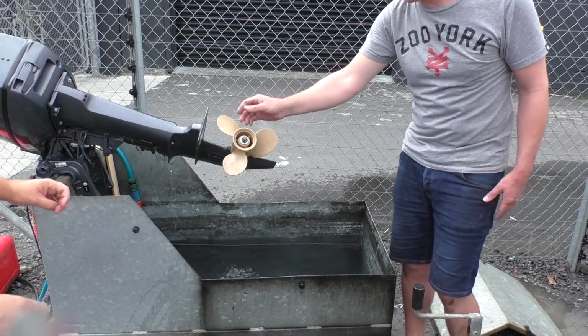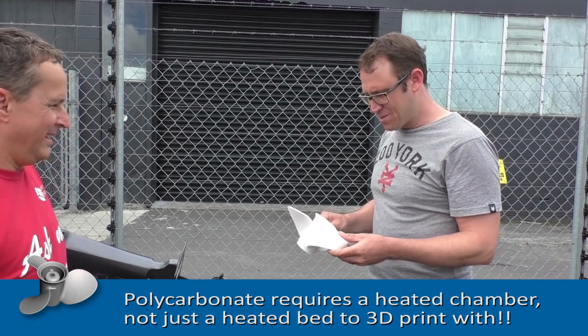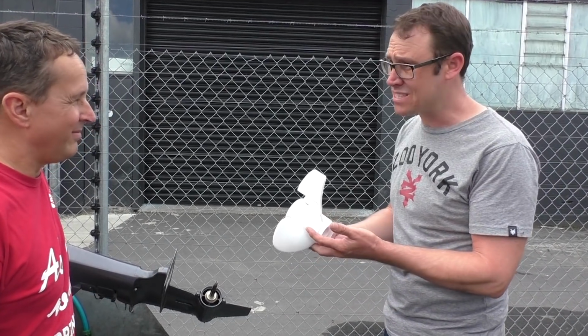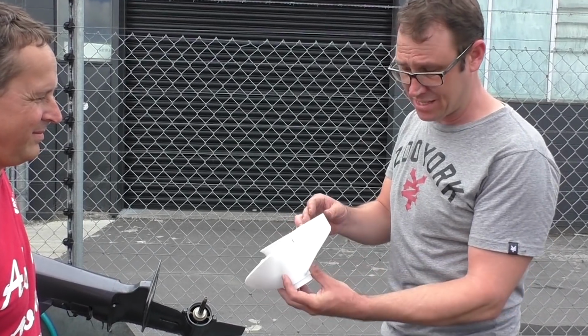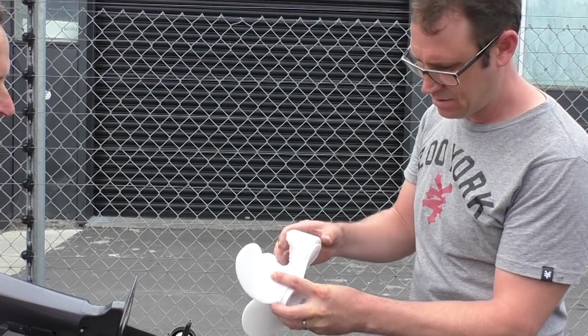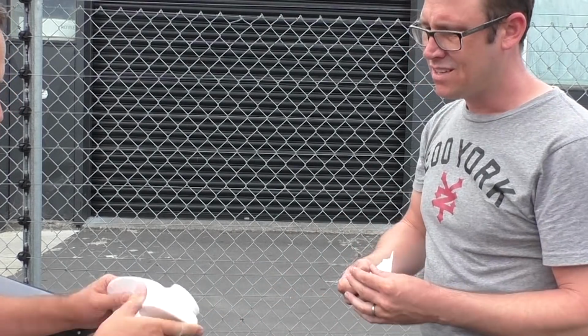What is it? So Hayden, what's up next? So the last one we've got in the lineup is the polycarbonate. This one's still got a bit of support material on there. This came out of the printer for those of you that want to see how easy it is to remove the support. You know, that's a solid piece of support. These are all the structures inside. Just as simple as that. That's quite amazing, eh? Yeah.